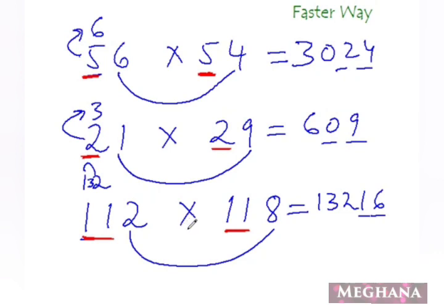And your second condition is: the second digits of your number should add up to 10. Like 6 and 4, when we add it up, we will get result 10. 9 and 1 will get 10, 8 and 2 will get 10. So here are two conditions that should be present, otherwise you can't use this trick.